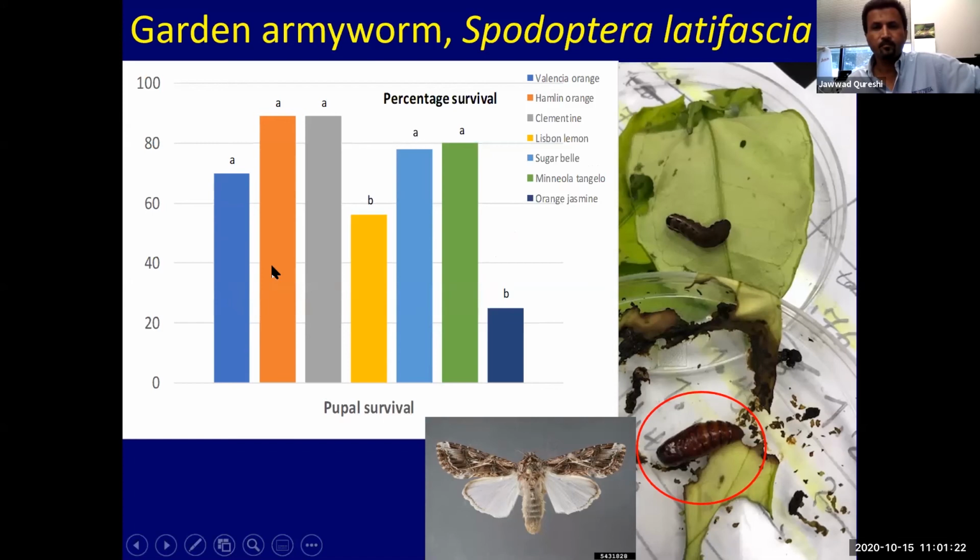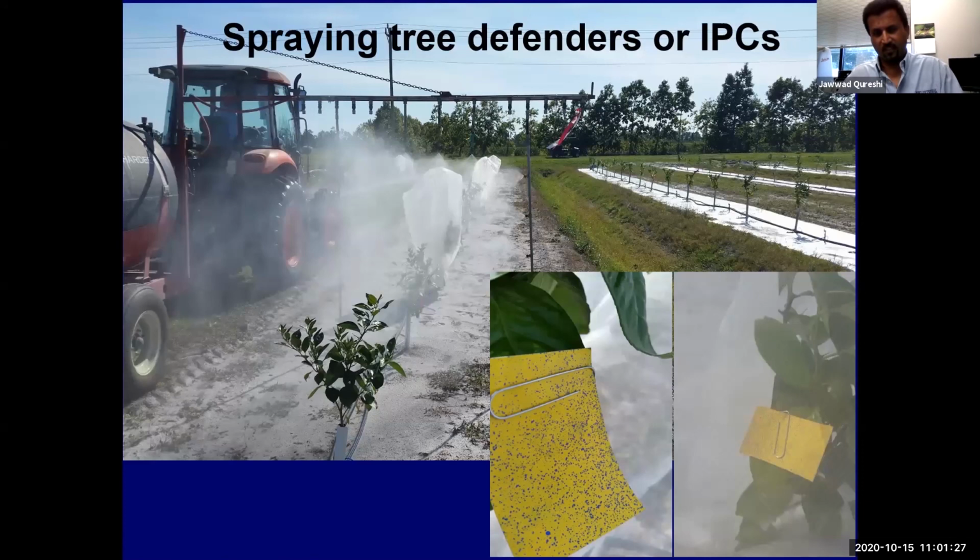Another question that I get from several of you is whether those sprays that we make will be able to penetrate through those individual protective covers and help with any of the pest control inside those cages. And yes, definitely, we did some experiments, and you see the sticky cards here that were placed inside those individual protective covers. And we did see a good coverage inside those mini cages, and that's a good sign.